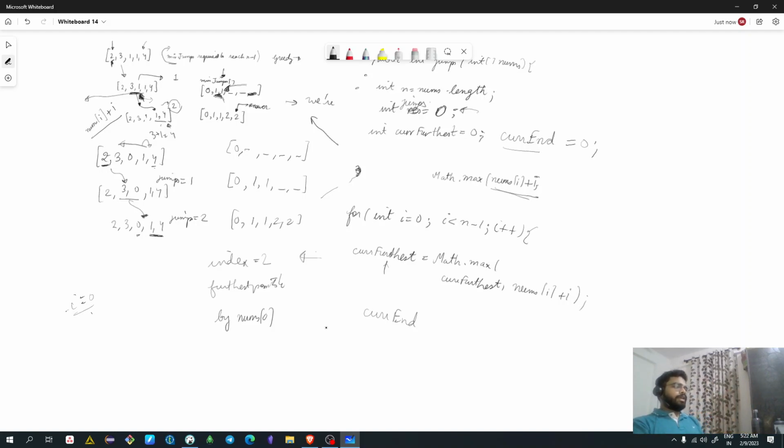Now, if at any point we reach the current end, we have to update the jump value accordingly. So if I is current end, jumps should be incremented first of all. Second of all, current end should be updated with the current furthest value.